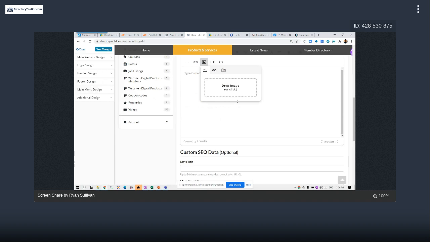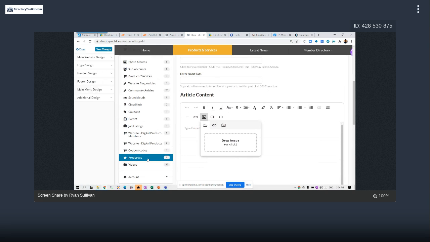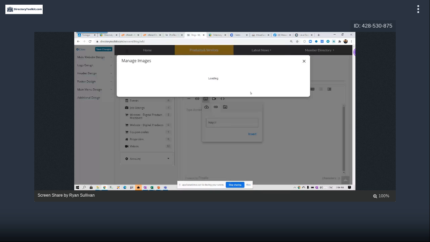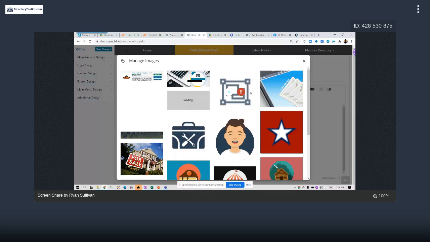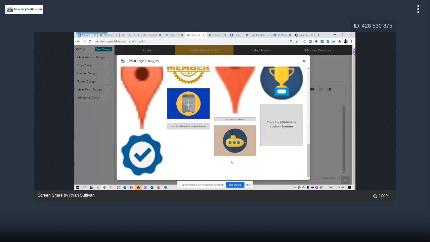Yep, it does. So now, because this is an admin only type of post for blogs, and I have it set as admin only, there are now three options. You can drag and drop, you can link it, or it has the browse button. This is the exact same thing that you'd see on the back end for adding stuff for a web page editor, but it's also available on the front end if you're doing a blog and logged in as admin. So it basically says browse, but what he was talking about is it does not load the folders. As of right now, and I think they were going to edit this in the coming weeks, it only allows you to pull images from the top category.